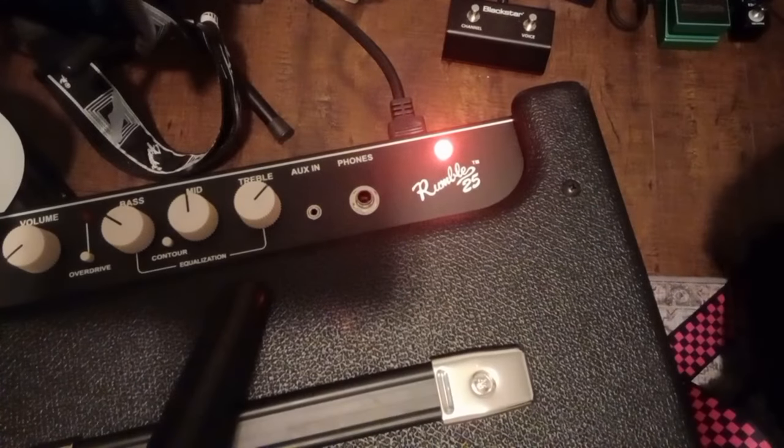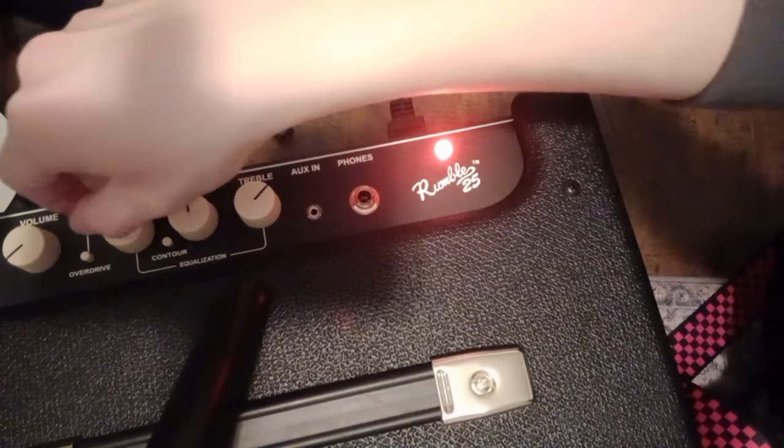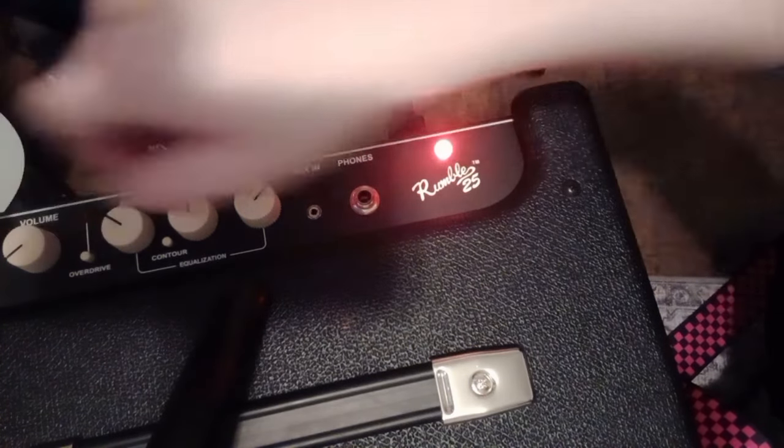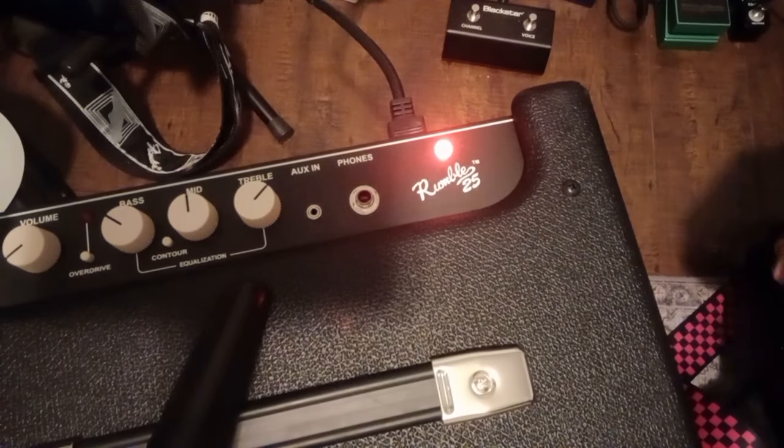It sounds really good though. This thing, I have to admit, this sounds way better than my Ampeg. I like my Ampeg for what it is, and it's been a good amp for 10 years, but this sounds amazing.